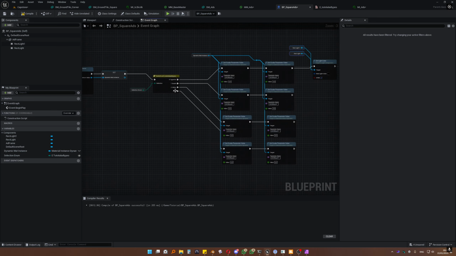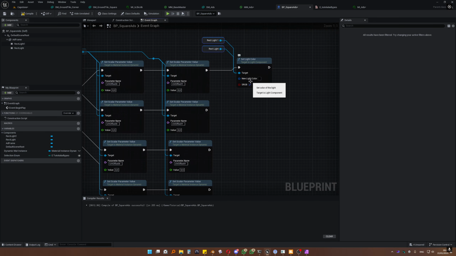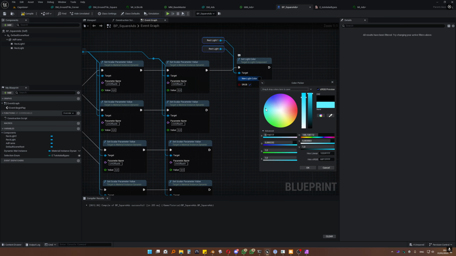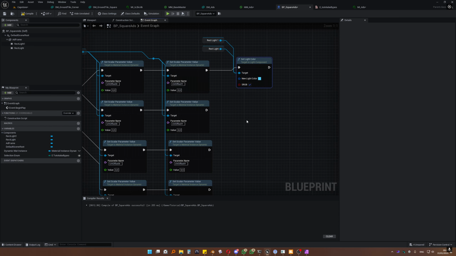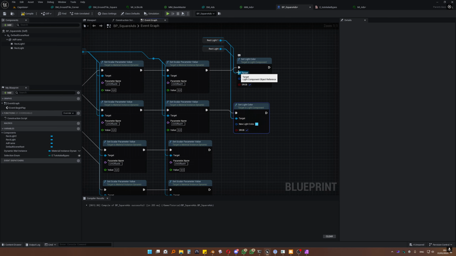In my case, I don't want to because I have only one set of 4 ads, so I can just hard code it in. And in this case, so we have our first ad is like some light bluish color, something like, yeah, some stuff like that. Then I'm gonna copy paste it, connect the execution pin and connect the targets by, I did again, shift left click and drag.